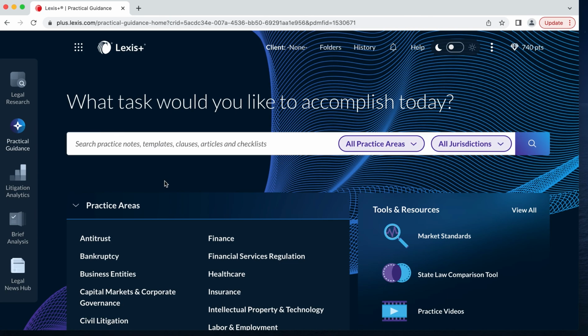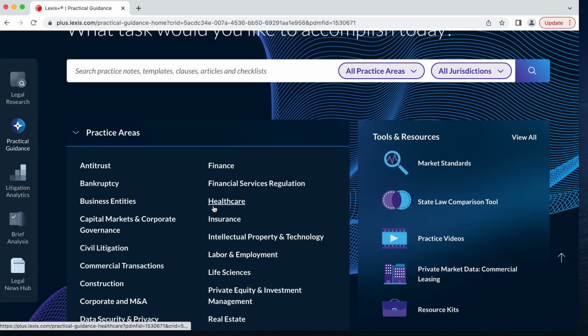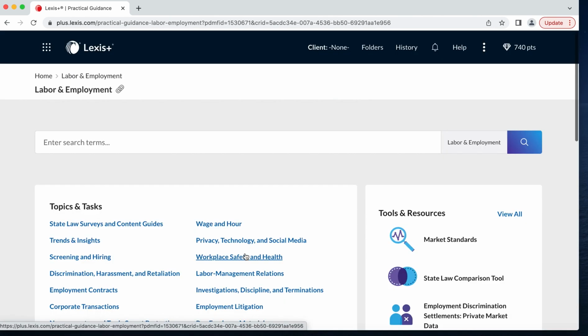A quick glance at the practice areas in Practical Guidance shows the many practice areas that are available. One of the practice areas that is available is labor and employment. We can go into that now.